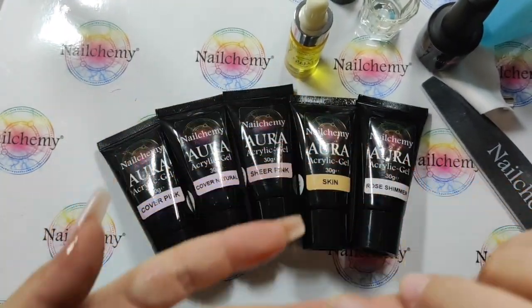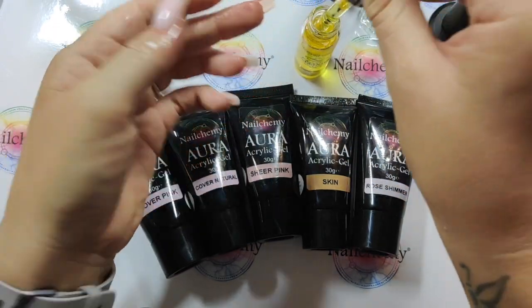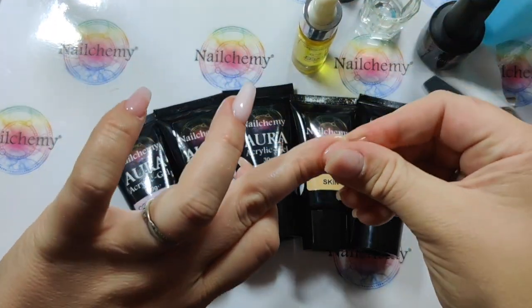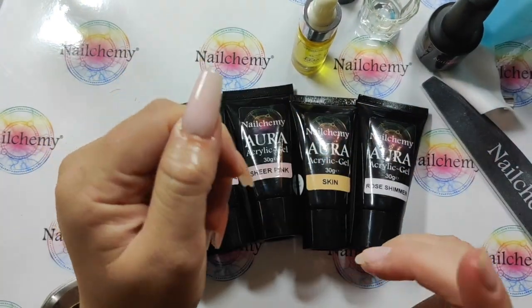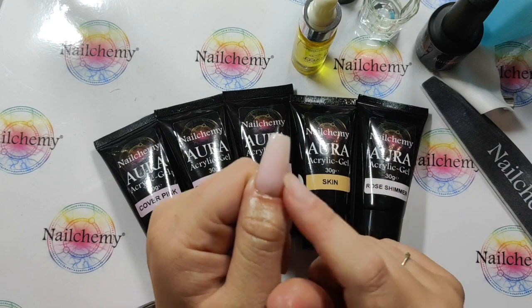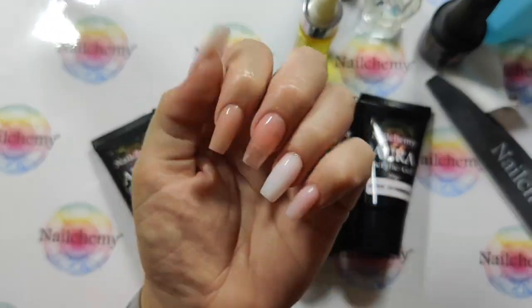Okay, so I hope this video has been helpful for you, just that you can see the different colours, a bit of a tutorial on how to apply, and as we've already established, you need Rose Shimmer in your life because it is beautiful. That much we do know.